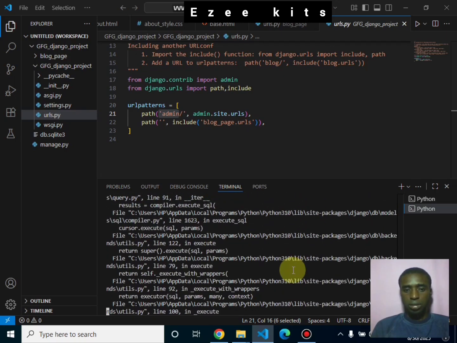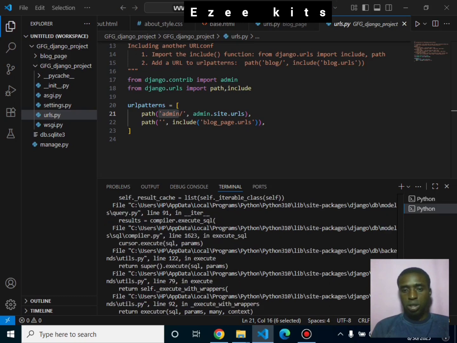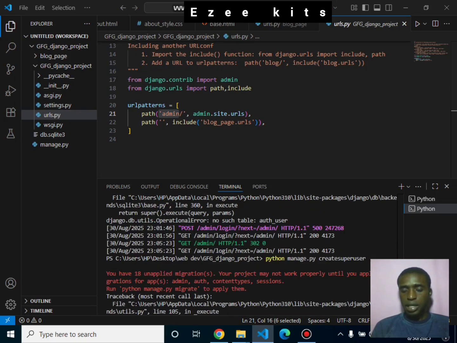This is taking a lot of time. You can see at the end something like no such table, because when you're dealing with a database, it creates a table for the way information is going to be stored. And anytime we run manage.py, we get this message: you have 18 unapplied migrations. Your project may not work properly until you apply the migrations.